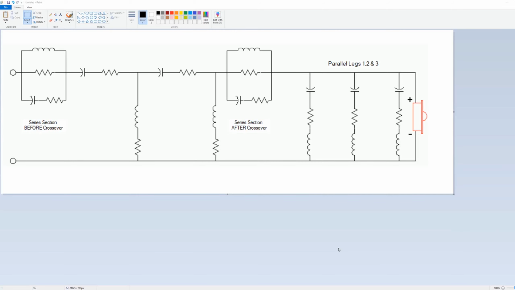So this is what a schematic will eventually look like. We will have 3 of these for our speaker, one for the woofer, one for the midrange, one for the tweeter. Not every component that's shown on here will be populated, only some of them will be. But the thing that's important right now is just to know which each symbol is. This is an inductor, this is a resistor, that's a capacitor. And knowing that, we'll be able to move forward with the crossover design.